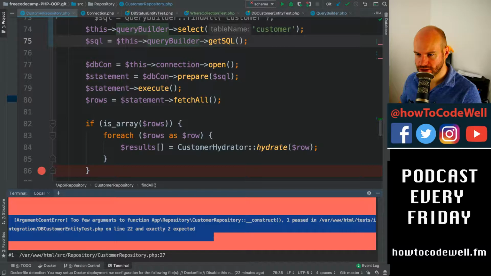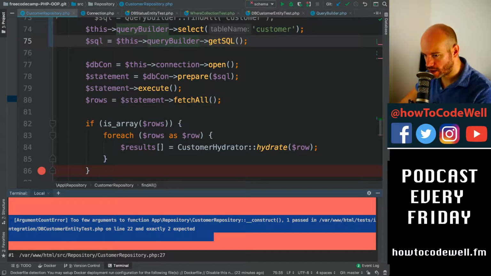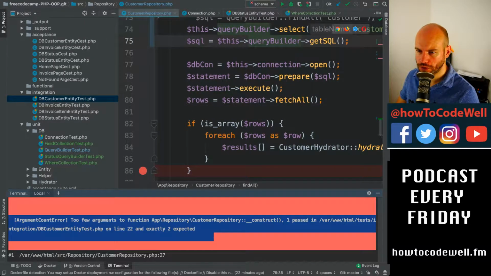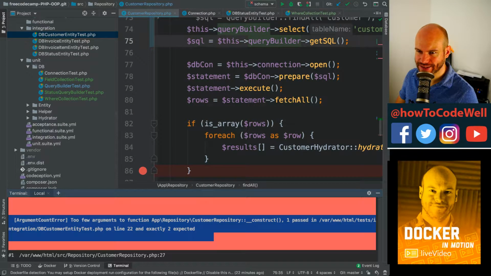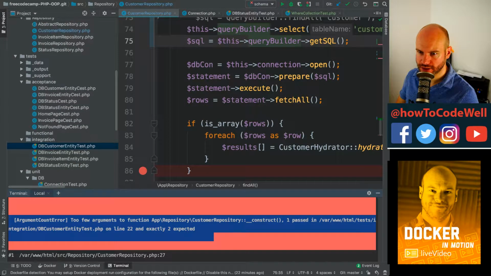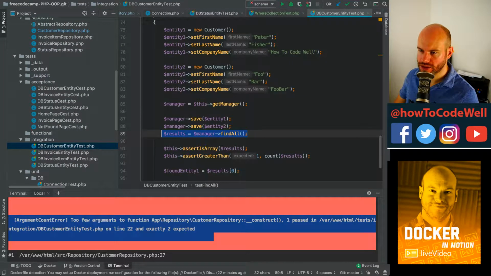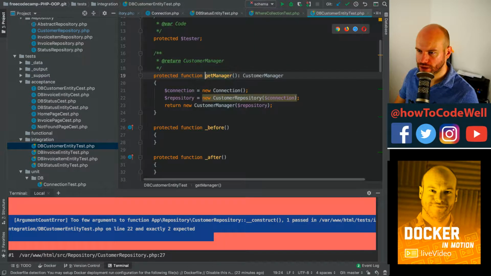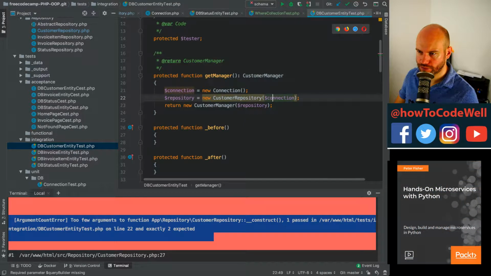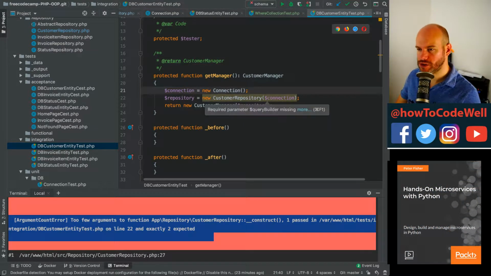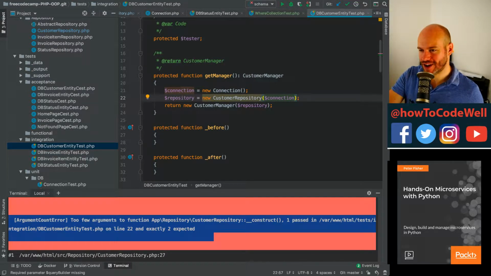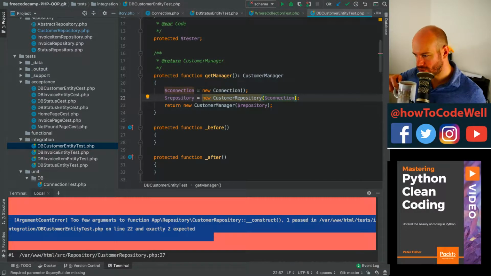This is failing because if I go to the test itself, what we're doing is instantiating the manager, and we should be instantiating a query builder and passing it in there, which is really nasty, because this means we're having to instantiate 3 or 4 things in order to get this test to run, which is not good.